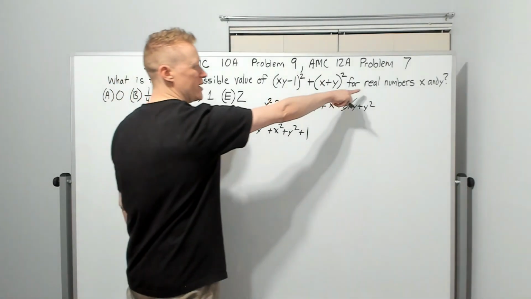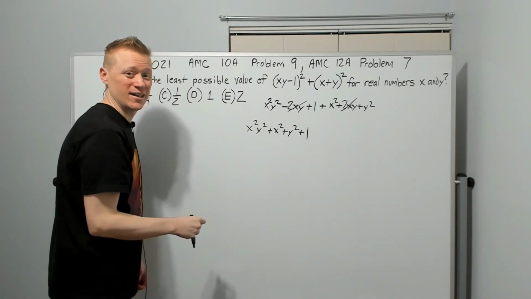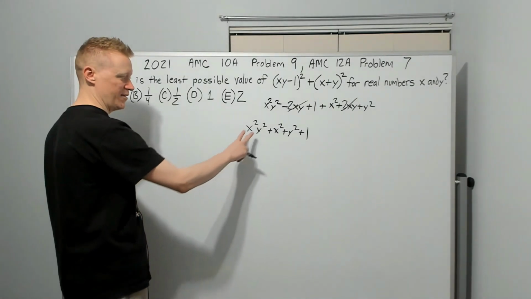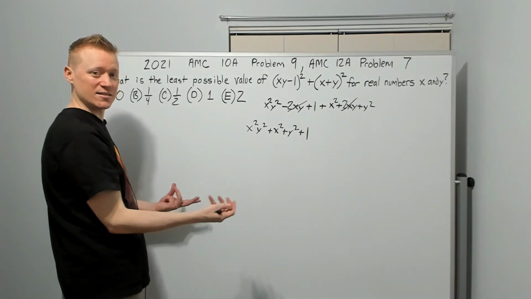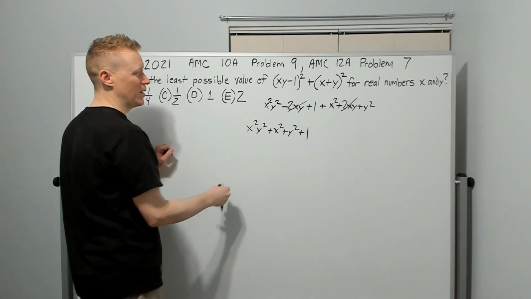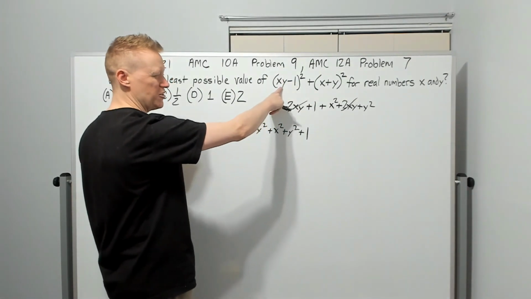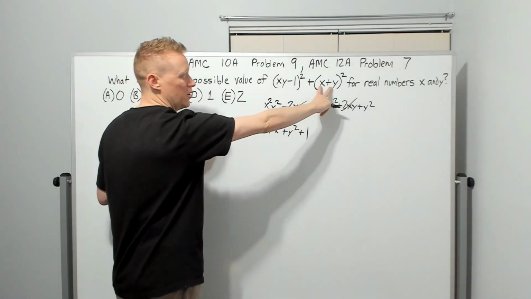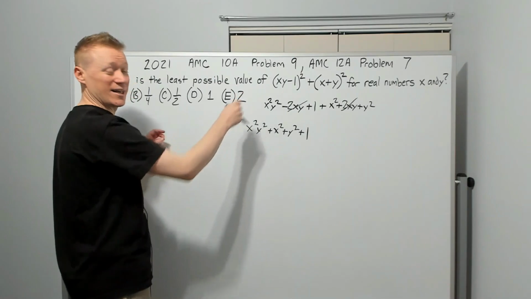Double check. Real numbers x and y means I could choose 0 if I wanted. And the smallest these can be now, because they don't have anything extra going on, they're just a number. The smallest any squared number can be is really 0, right? But it's not going to work before because the values you would have to pick for x, y to make this expression 0 will not make that expression 0. That's why it doesn't work what I tried at the beginning.